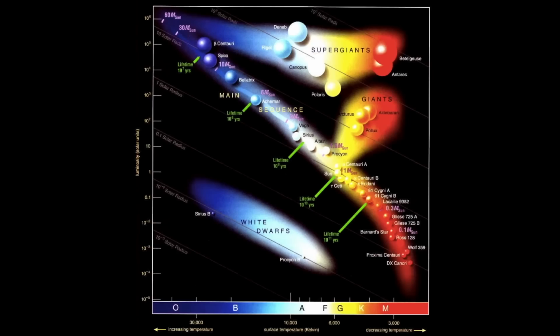But anything less than half the mass of the sun, on this graph, say 61 Cygni A or B, or less than 0.3 times the mass of the sun, those things, there's not a single star in that group, which comprises 70% of all the stars in the sky, that has ever died. So they're the ones that will be around for pretty much the entire universe. They will get to see it.